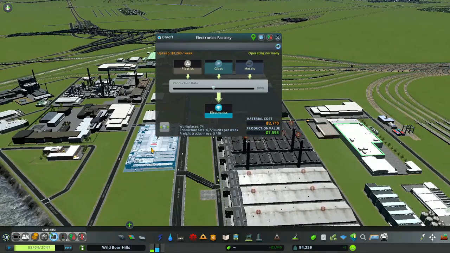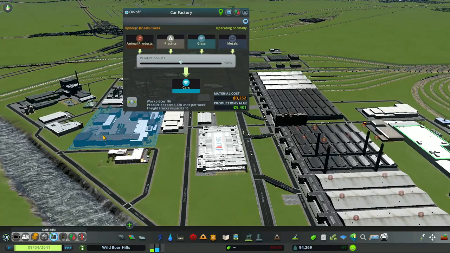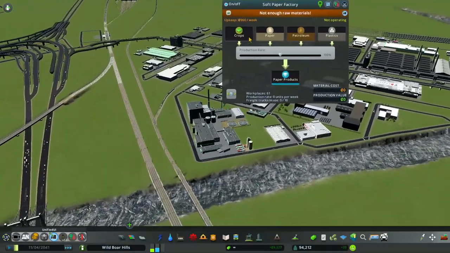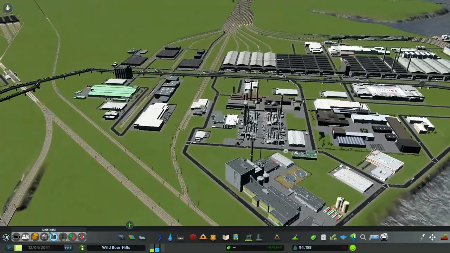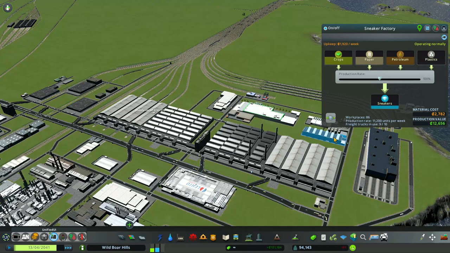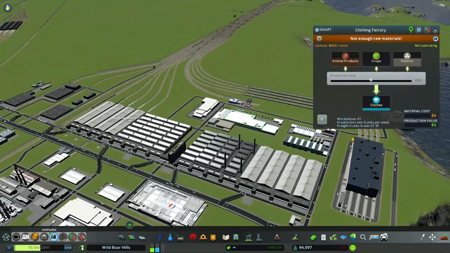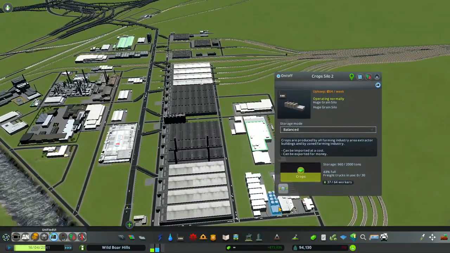Our electronics factory is operating normally now. Our car factory is operating normally now. And still, we can't get our soft paper factory to work. We'll give the game a little bit more time. Sneaker factory got crops and paper and plastics, and it's operating normally now. Our clothing factory doesn't seem to see that we have crops right next door. We're 48% full.